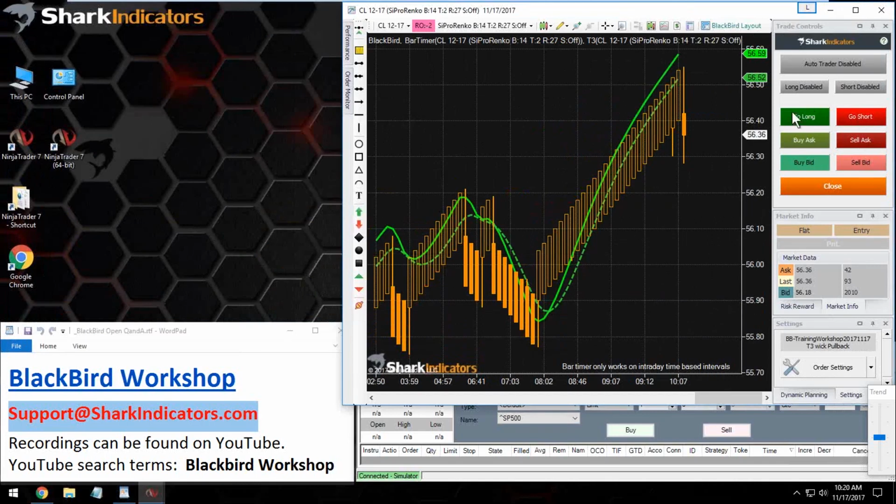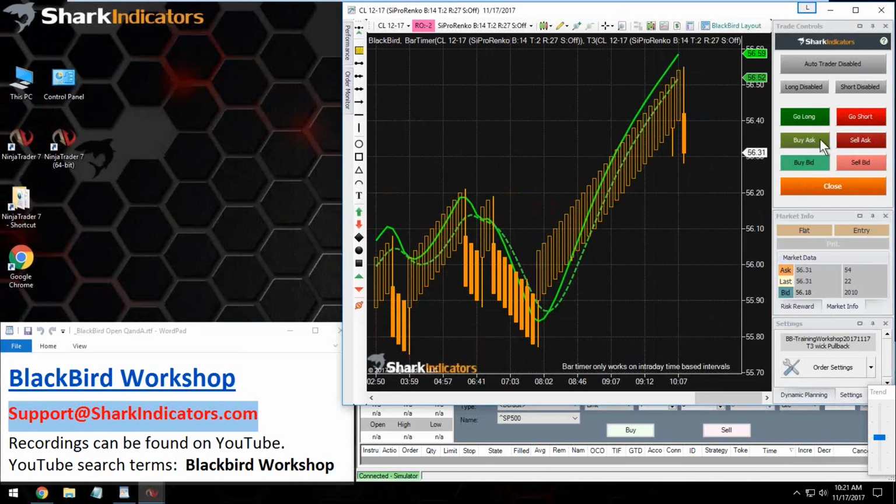You'll notice that when BlackBird is set up, when it has orders defined in it, the chart trader buttons look lively. They're much more vibrant and bright colors here. If BlackBird doesn't have any order settings in it, then the chart trader buttons are muted.